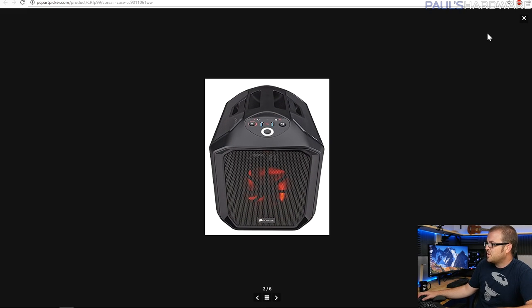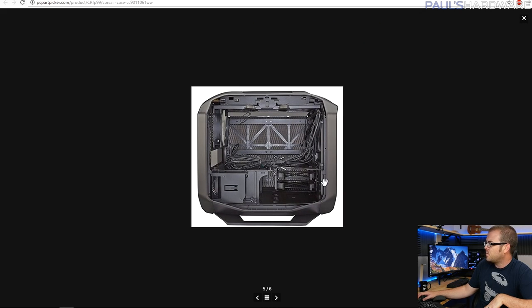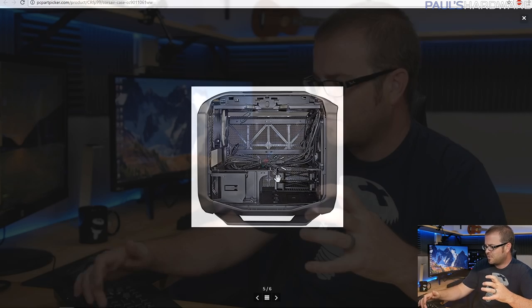And I always say, if you're going to build a mini ITX system, portability is often a really nice thing to have. So I like mini ITX cases that have handles, which makes them a little bit more portable. And then of course it's got space for your drives right here. It actually has space for 3.5 inch drives, but that will fit the slightly thicker 2.5 inch Intel 750 series. You do need to have a slightly slimmer, or at least not as thick, not as deep. I'm not using the right words here.